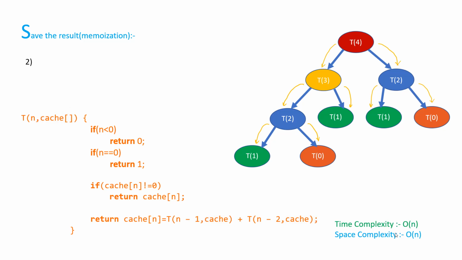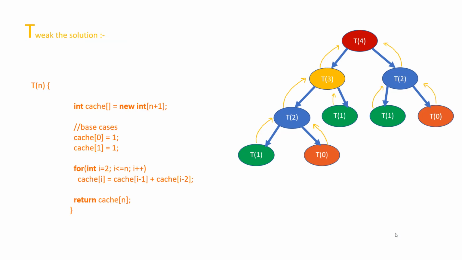So once we have come up with the solution, you are done with the DP, but still it's not a pure DP solution, because here we are using the top-down approach. The pure DP solution is when you have a solution with a bottom-up approach. So let's try to tweak the solution, which is our fourth one, T. T stands for tweak the solution in a bottom-up manner.